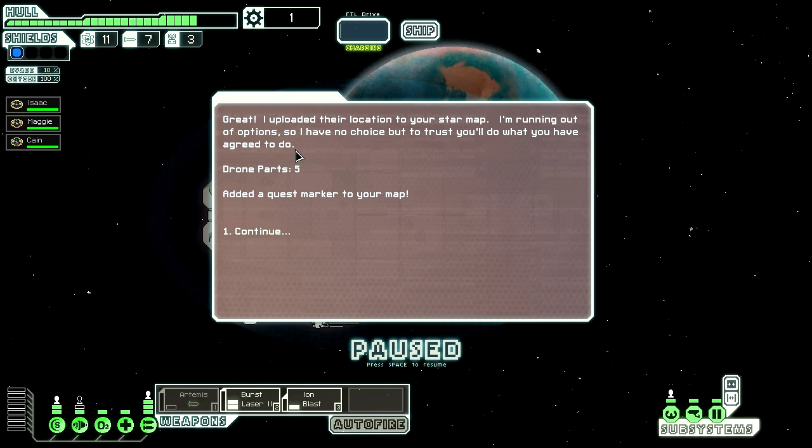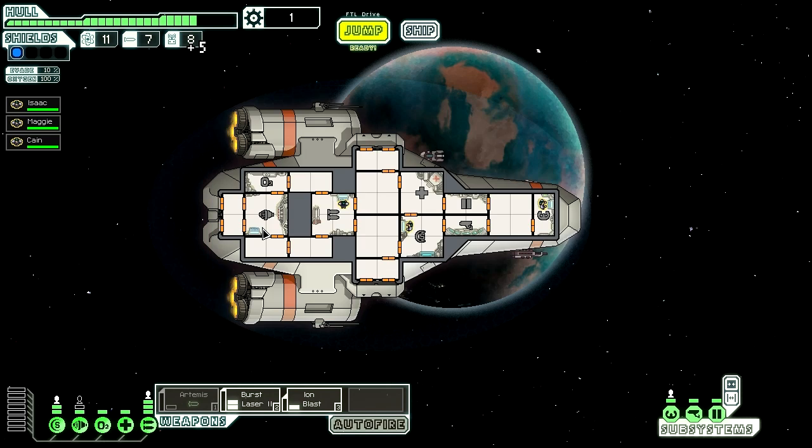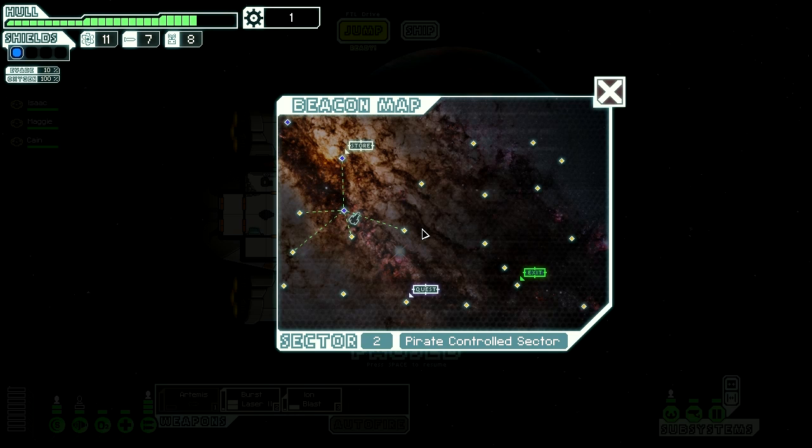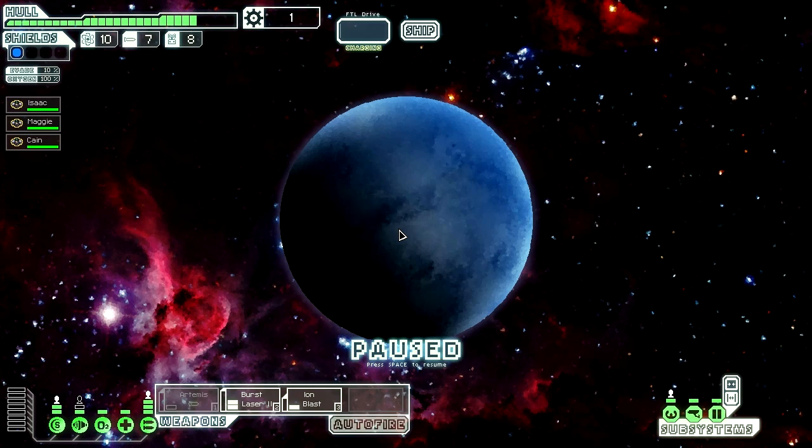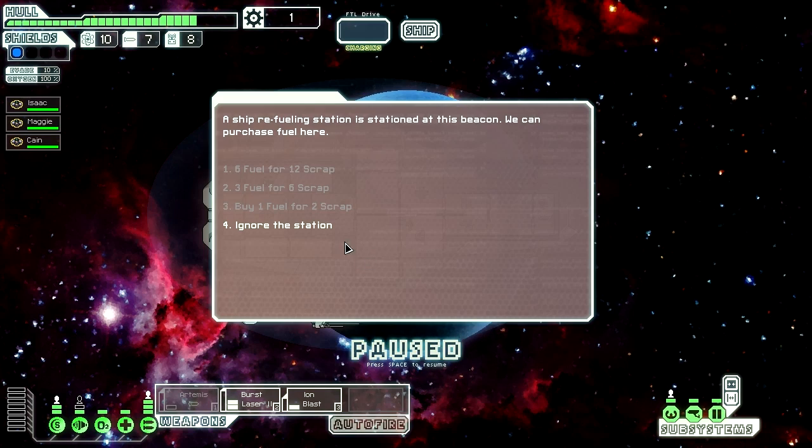Accept. So we get 5 drone parts and a quest marker. I thought he was going to give me a little bit of scrap right now. But we'll make our way to this quest marker. I've done this one before. Usually you do get a lot of scrap at the end.